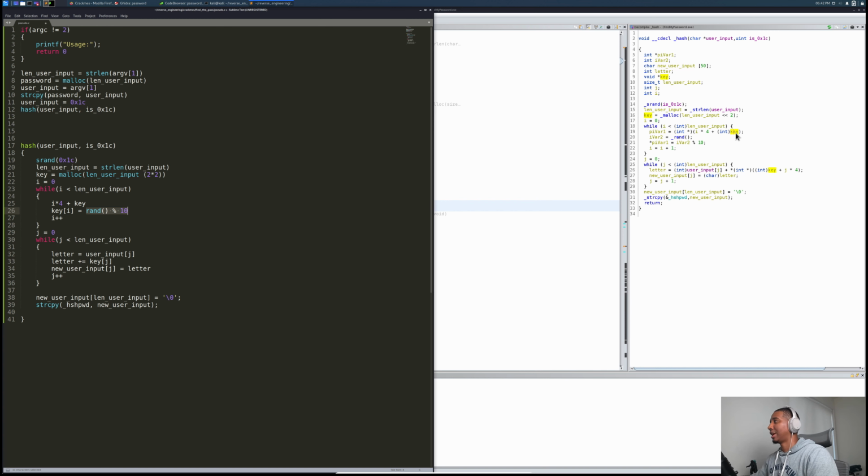But I think that's why this is supposed to be key sub i equals rand mod 10, and not this nonsense here. Oh, it's not complete nonsense, but it's a little bit of nonsense, right? Because it doesn't really make sense. We're declaring this variable, but we're never using it again. But then this variable here never gets assigned anything, but we're using it later on. So again, I just think Ghidra kind of got messed up here, but that's okay. We don't have to worry about that.